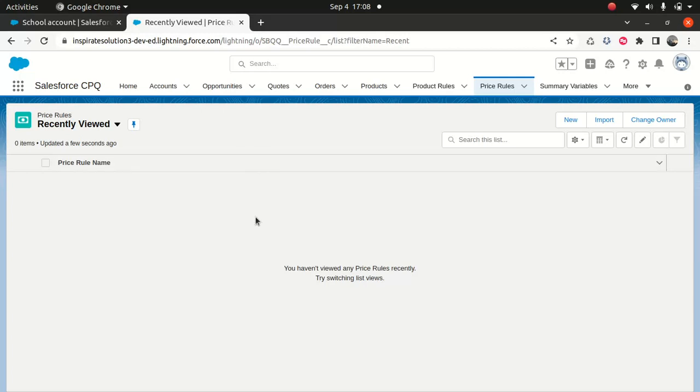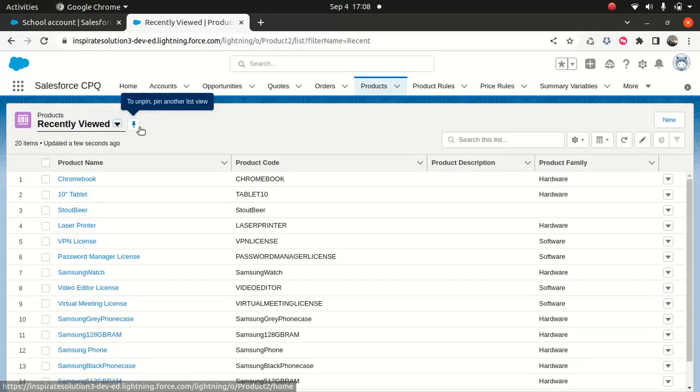So first things first. If I want to build that scenario where I give a product called Chromebook to an account at a specific rate, what I'll do is go to the Chromebook. So let's look at the product first. The Chromebook.